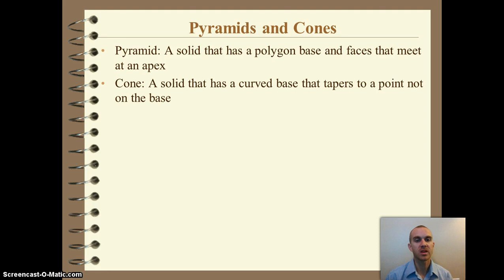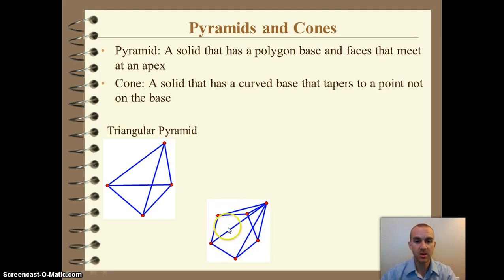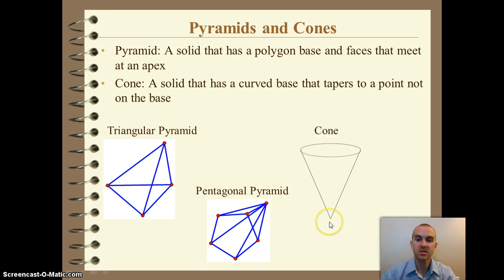And the final shapes we should recognize are pyramids and cones. Pyramids and cones will have a solid base, and then they're going to meet at an apex. Whereas a pyramid has a polygon for the base, a cone has a circle for the base. So if I look here, I say, here's my apex. What's my base that it's coming to? It's a triangle, so it's a triangular pyramid. If I look here, my base is this pentagon, and they're all coming up to this apex, so that's a pentagonal pyramid. And my third one here, I have a circle, and everything's coming down to this apex at the bottom. I would consider this a cone.